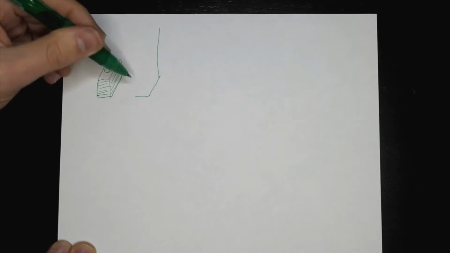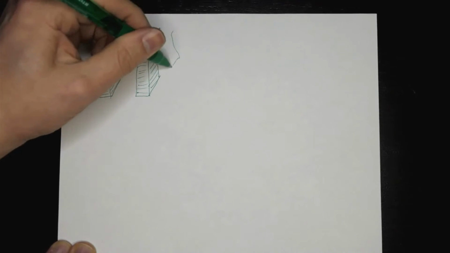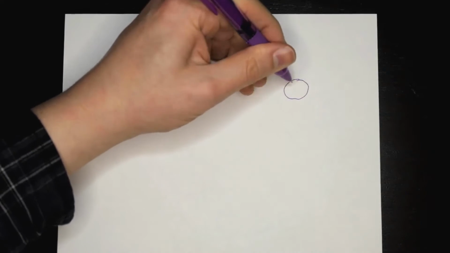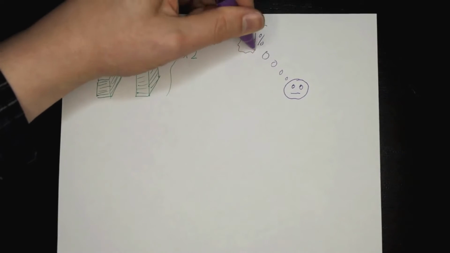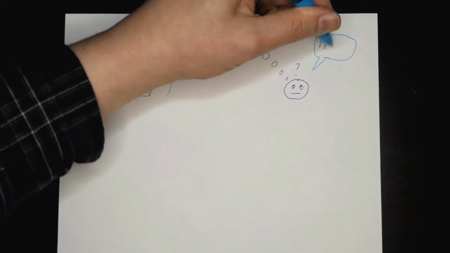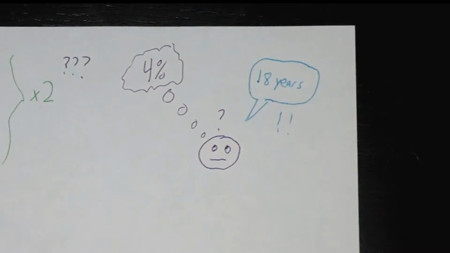How long will it take your money to double? It's a good question. Doubling itself is kind of arbitrary, but it gives you an intuitive sense of how well an investment product is performing. For example, if I say that a given savings account returns 4%, that might sound okay, but if I were to tell you that it would take 18 years for your money to double in that account, that feels different. We can intuitively grasp time much better than we can grasp percentages.